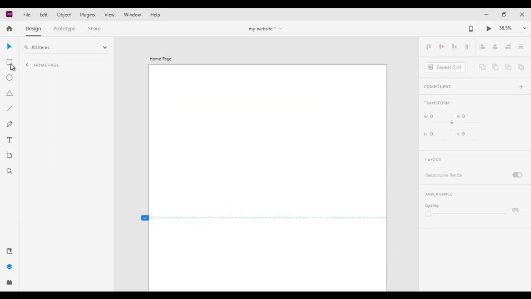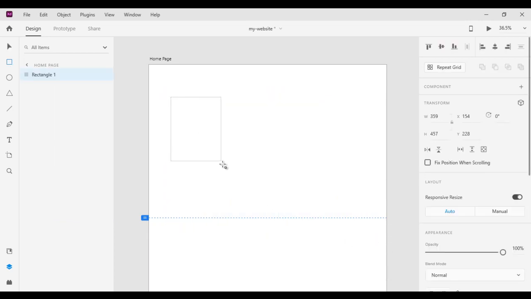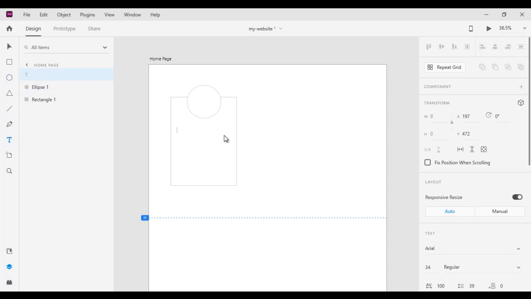For example, I draw a rectangle box, and then here I'm going to draw a small circle shape, and below that maybe we have some text here. Let's say, dummy text. I'm just putting some text over here, and let's place it here.